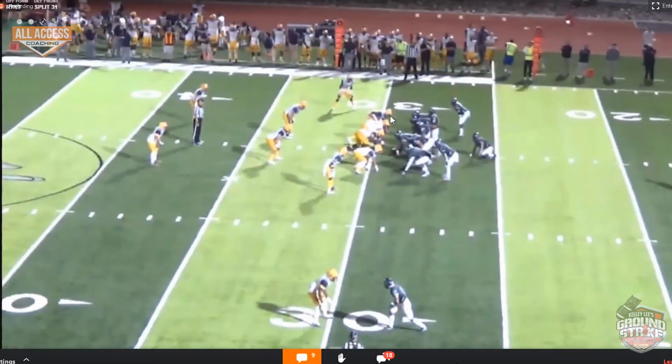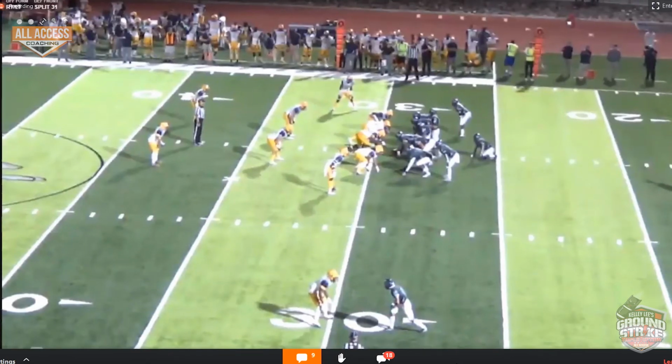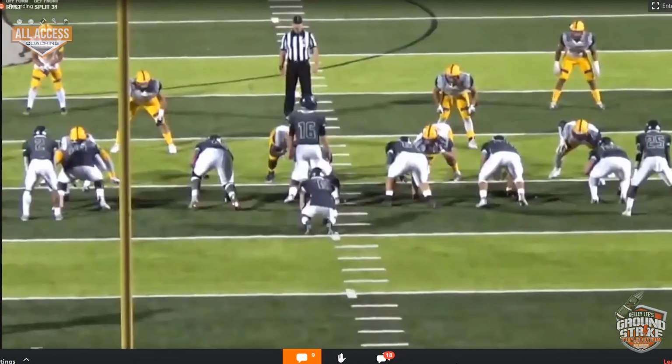Right here, we have a tight end in the game. This kid's a freshman. He should be arcing out here to the corner, who's this guy. But freshmen don't always do what you want them to do. So he goes ahead and flies past, which didn't hurt us too much because we only really have one guy outside our read key. But if this corner was bumped out over here, he should arc out over here. And maybe he thinks he got the corner and he's inside, but he should have arced out instead of veering here. So this is just the same play versus the tight end.